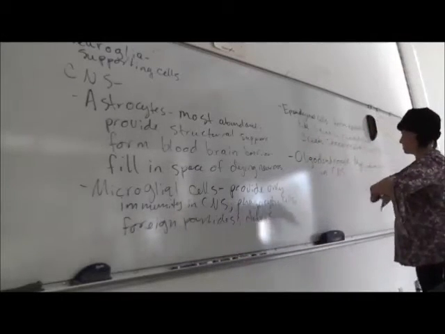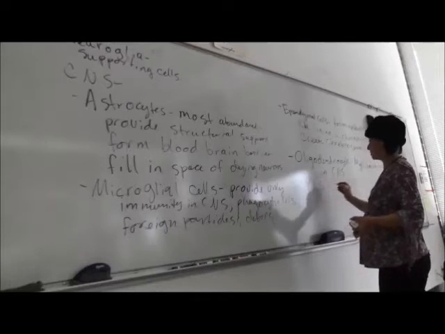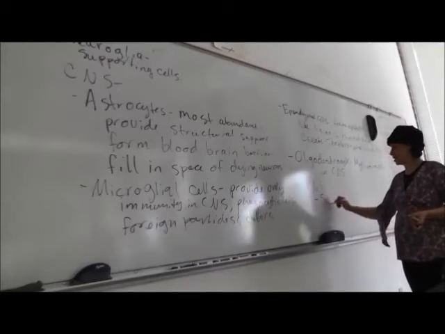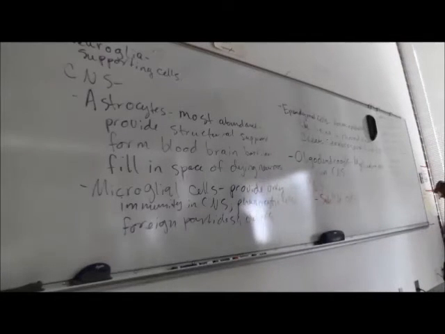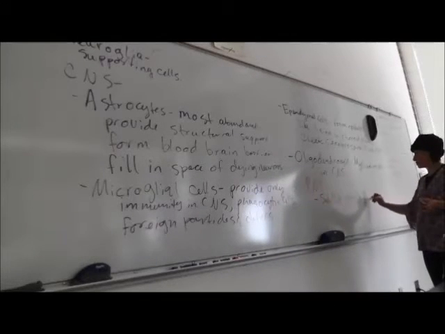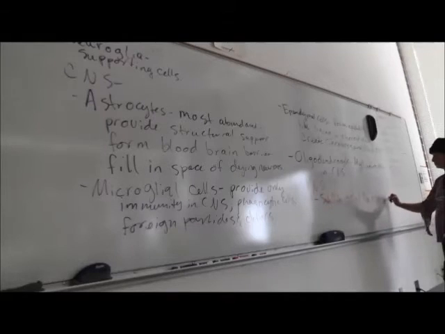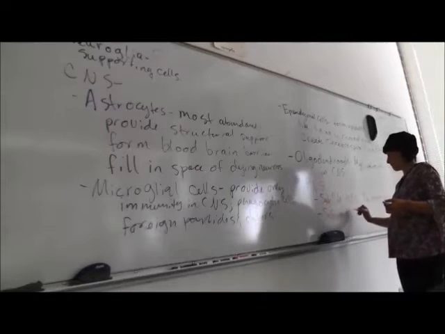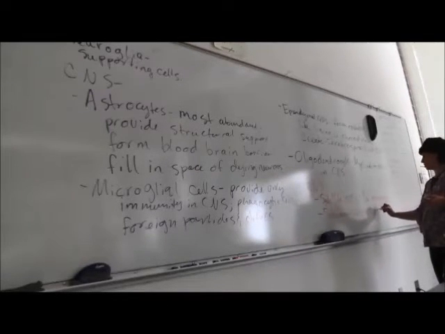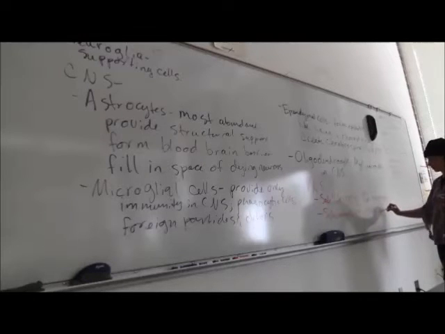So in our peripheral nervous system, we have just two types of glial cells. The first are called satellite cells, and they wrap around the cell bodies of neurons that are running in nerves, and they kind of act like astrocytes. So they're helping to form this barrier between the cell body of a neuron and a nerve and the interstitial fluid, so that not everything can just passively pass through it. So these are like astrocytes. And then our other cells are called Schwann cells, or neurolemmocytes. And these are the myelinating cells in our peripheral nervous system.